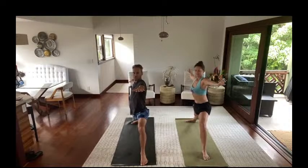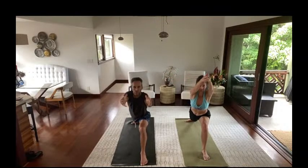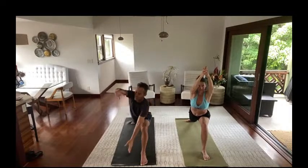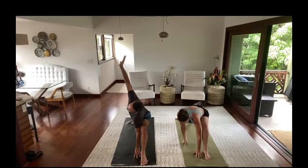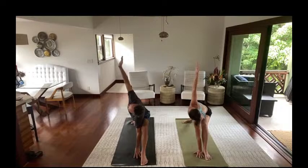Virabhadrasana, two. Inhale, exhaling breath, left arm is forward. Gazing, body's facing in diagonal here. Gaze is forward, heart is lifted, arms are straight. Smiling at the shake in the leg. Right hand to the floor, left hand to the ceiling, reaches up, head and neck turn to the left, gaze towards the ceiling, stay strong in the legs, steady in the breath.